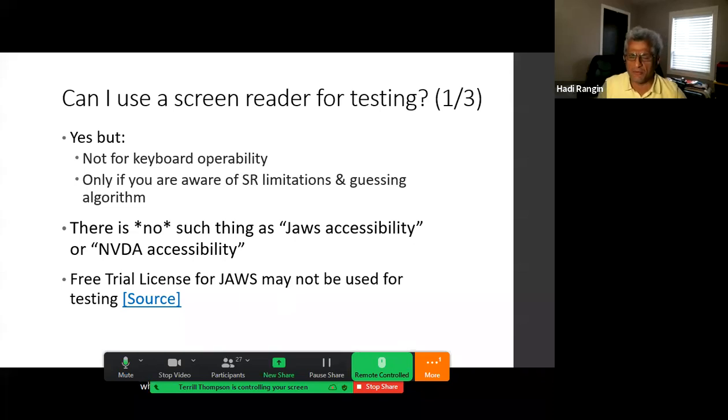When we say that something is accessible, it means it is accessible for the mouse user, for the keyboard user, for people with low vision who need to enlarge the font or change the contrast, as well as for the screen reader. We cannot afford to have separate interfaces for each group. So we have to have one interface, and it should be flexible enough to adapt to my need.